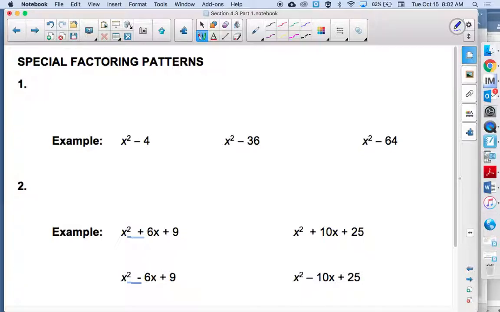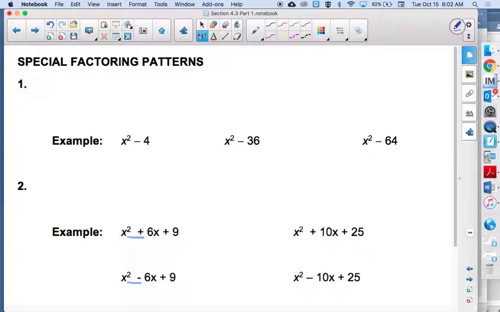The next group of problems, and I said we were going to do really 4 different ways to factor today. So there are 2 more that we're going to look at, and this is factoring using special patterns. So these problems have something special about them because the way they are written, or because of the numbers that are in them. So they really are like a pattern that we can follow.